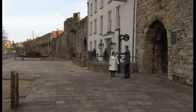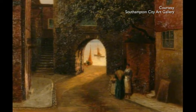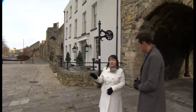But when it was a spa town, you had a lot of people coming through, didn't you? Absolutely. So Jane Austen came through here to take a boat ride. Earlier on, the Pilgrim Fathers came through here in 1620. I think that's the amazing thing, to think that where there's now a road, that was water. That was water, and it was water right up until the 20th century. And in the 1930s, they put a boom across the bay, they pumped out the water and created what we call the new docks.